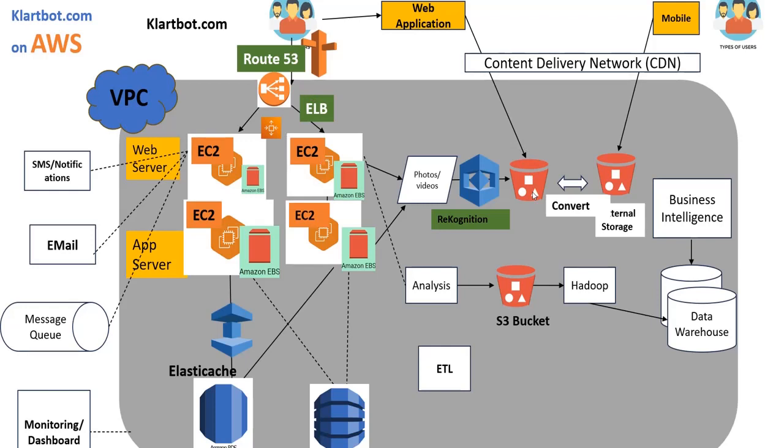So in order to do that, if two machines want to talk to each other, we don't need to create a user. A user is specific to a human. A user is specific to an employee. So if some employee wants to make changes to this S3 bucket, create a bucket, delete a bucket, upload files and so on, if they want to do it manually as an employee, we need to create an IAM user.